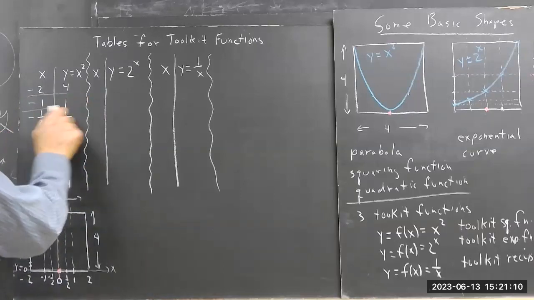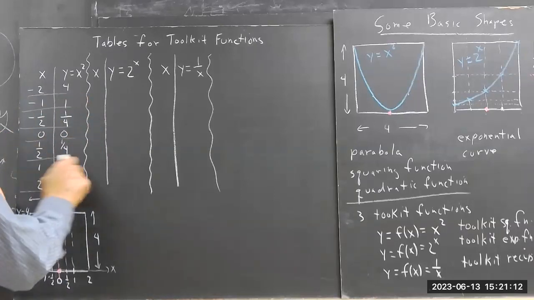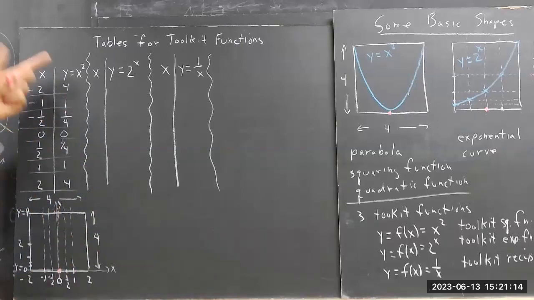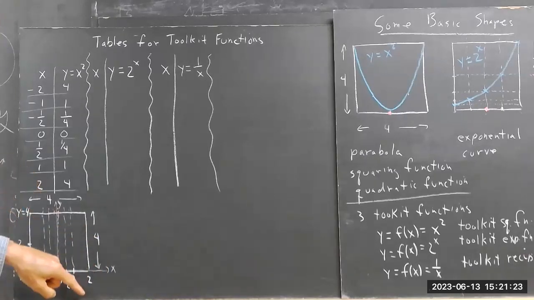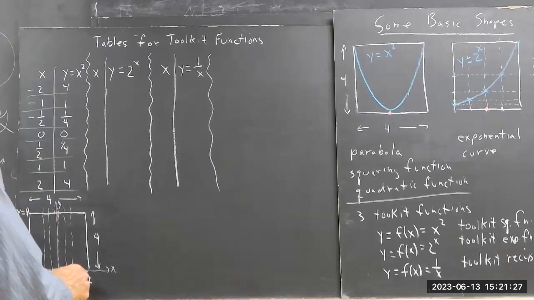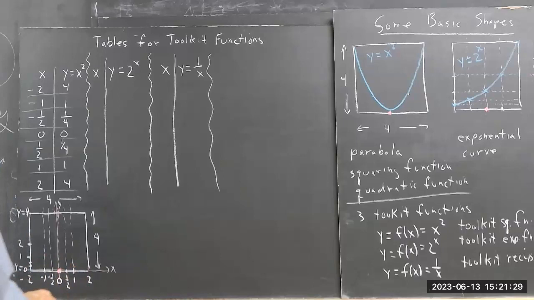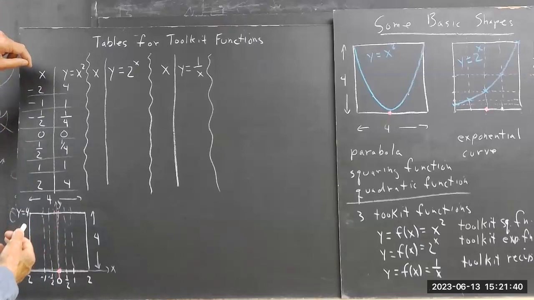And now we have a table, and we can put the points on our graph. Well, what y values do we need? Notice I didn't mark off any y values. I knew I was going to use all of these x values, so I marked those. And notice I didn't cut the interval from 1 to 2 in half. You get 1.5 or 3/2. I could have, but I'm not using that. I don't need that to get the shape of this curve.